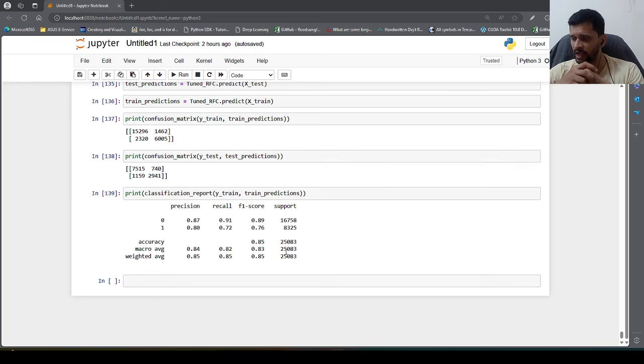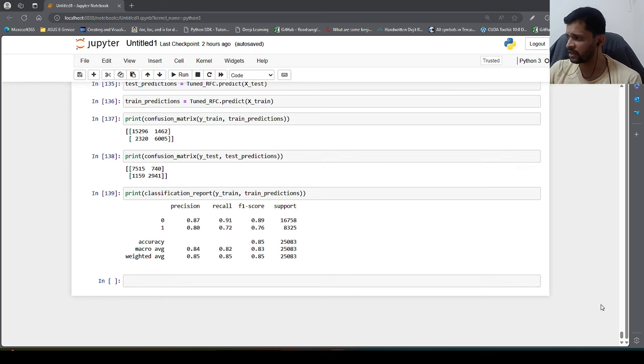Because of time constraint, I have not used that. But I will release another video where I will be identifying and removing the outliers, okay, and then trying to train the model, trying to find the best model, and then check the classification report separately. Okay, I will also try to use the SMOTE technique in order to balance the data set and try out the training and what effect it has on the model performance. Okay, so hope you guys have enjoyed this implementation.